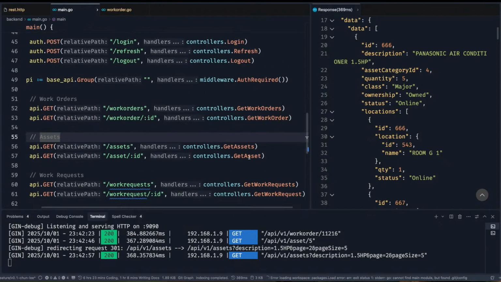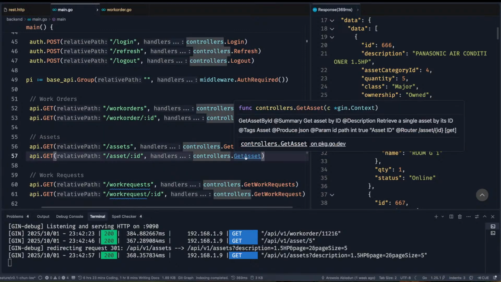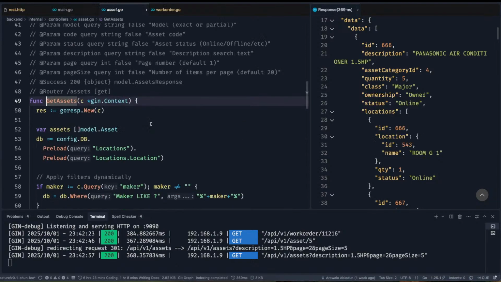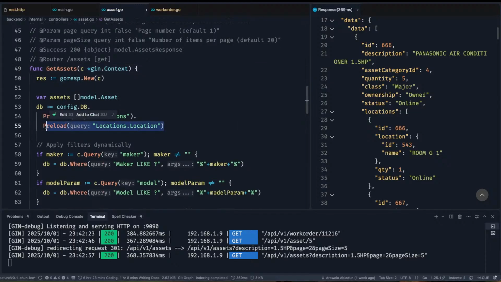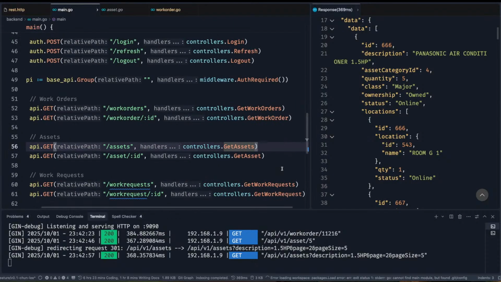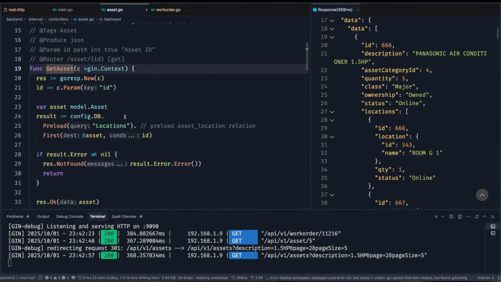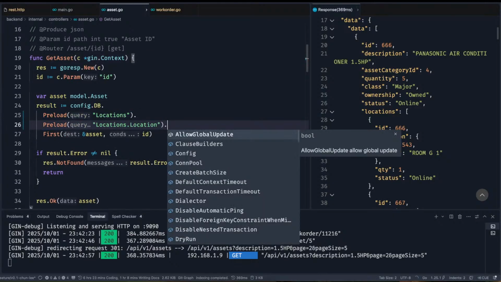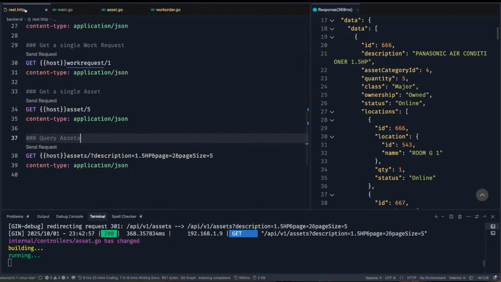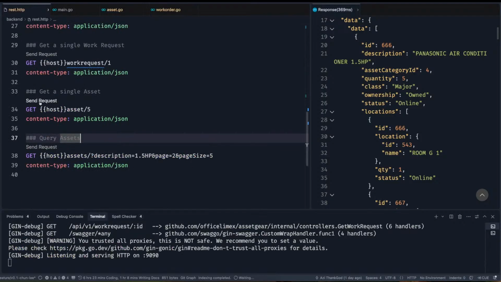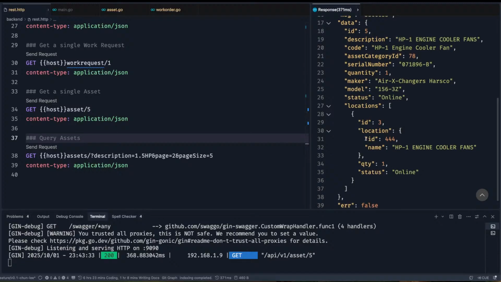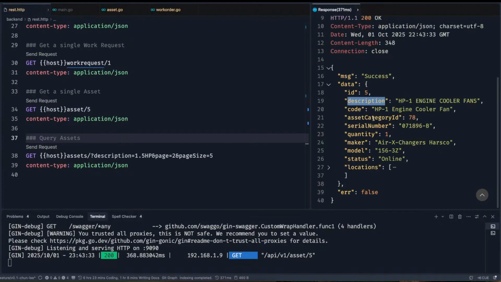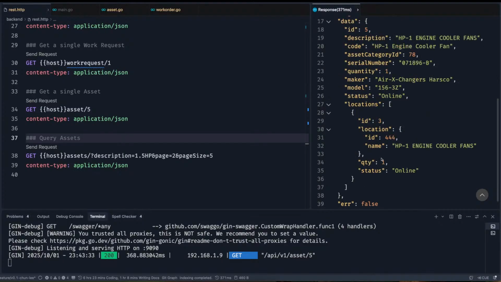Let's go fix that. If we go to browsing of assets, I want to see how we did that. So locations was how we get that in. So I just copy this one and go to this one as well and preload it properly. So I have locations like so. If I do a call for this, we should have our location loaded. So what other thing do we need to capture?